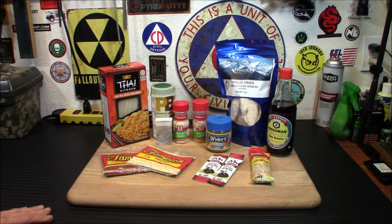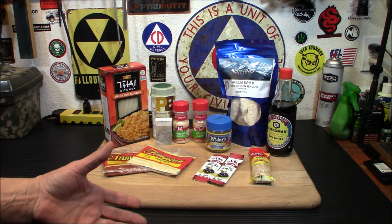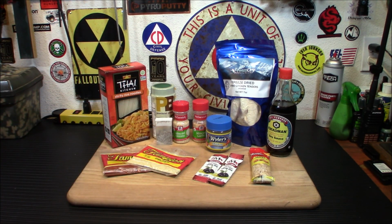So what we're going to do is make some chicken pad thai. Now this is my way of doing it, and it's kind of a fast way of doing it. I don't have bean sprouts or green onions with me today, so I can't put those in, and normally I would put those in to make it a complete thing. But I'll give you an idea how I do it, and it's very simple. And if you don't like that stuff, well hey, here it is without it.